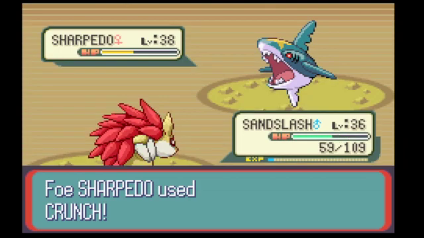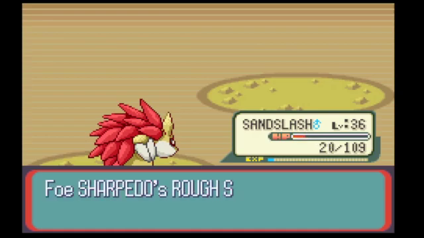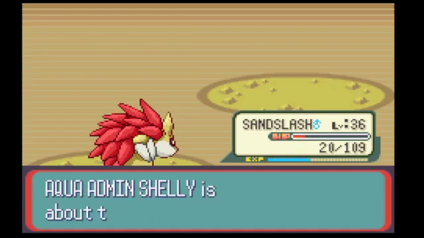Crunch kinda worried me, as that was actually a really good move, but at the same time, I wasn't that worried considering that Slash was already powerful enough to rip through Sharpedo's defenses. I actually thought it went down in like 1 hit or something, but I don't know.